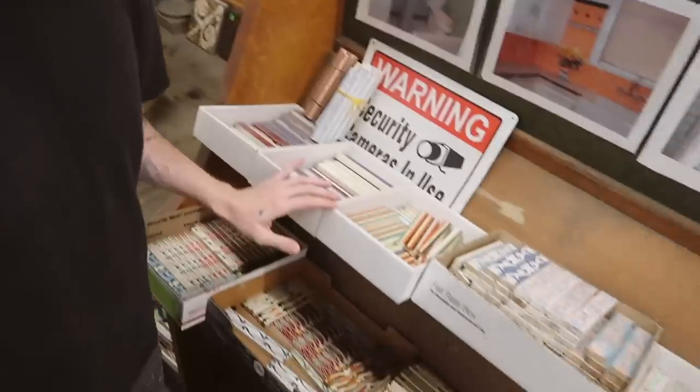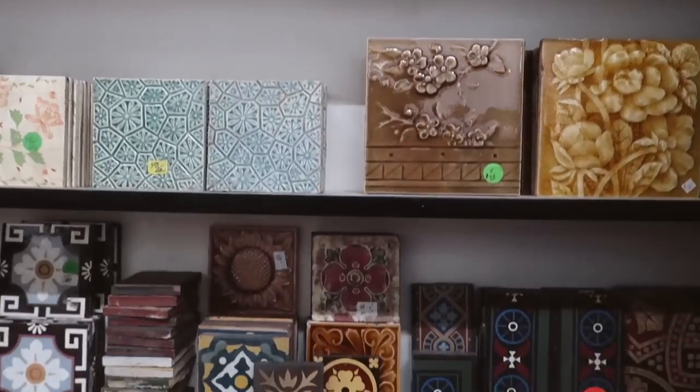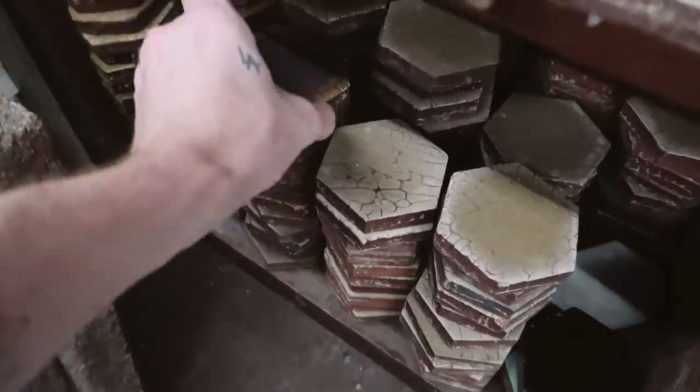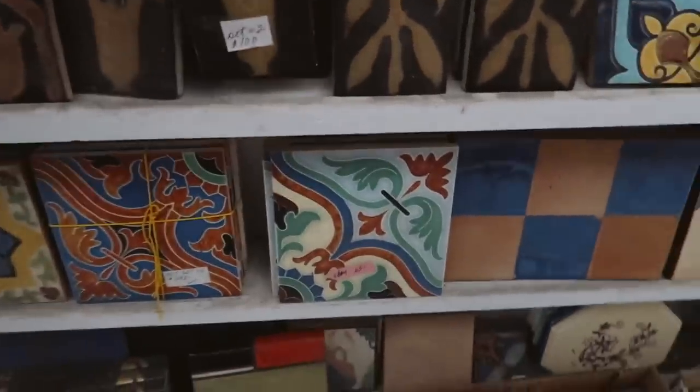Starting this morning off at Eric's Architectural Salvage — I came to look for some tile because they have the most tile I've seen at any architectural salvage place. I really want to add a border to the top of the marble on the arched walkthrough that goes through the breakfast nook area; a border trim would look so cute up there. They have a ton of different border options — vintage and even some newer tiles. Look at all these individual little tiles. So pretty — I really love these ones.